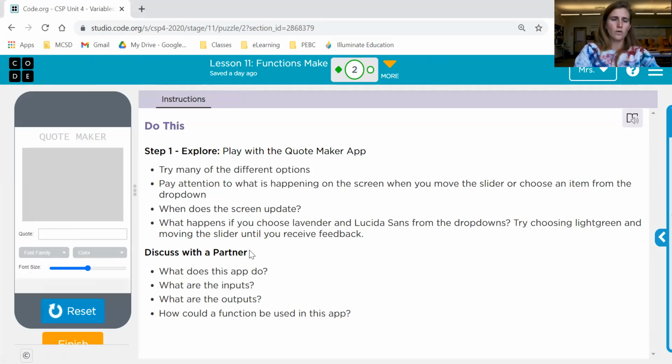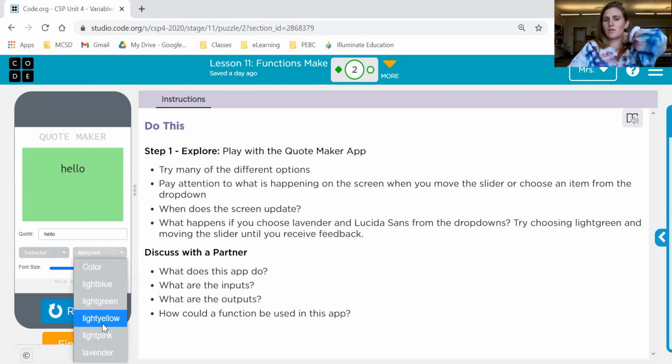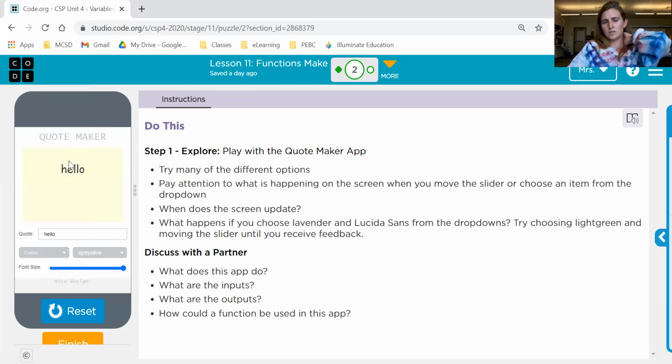So this updates whenever we type anything in it, like live updates. It's not updating when we click a button, as well as this. So this part changes when we click on these different things. So it's going to be like our on events, right? But the quote just comes up right when we're typing that in.